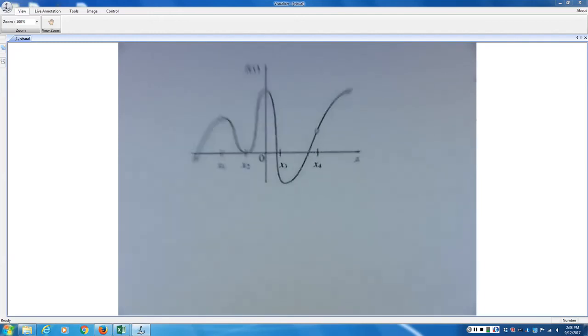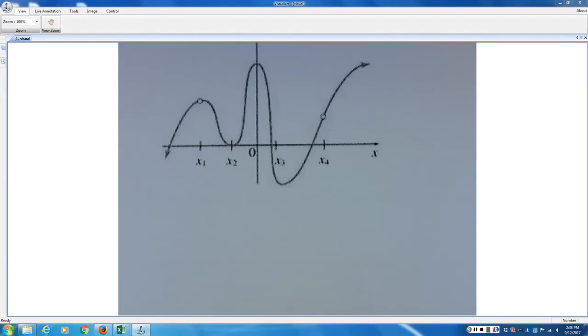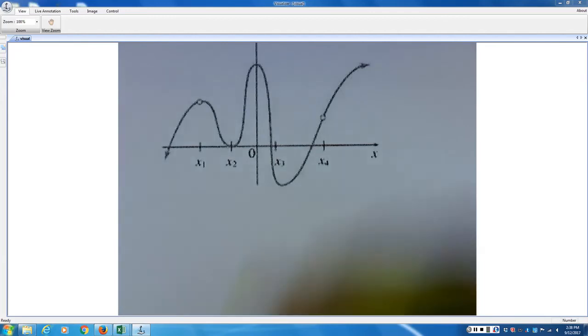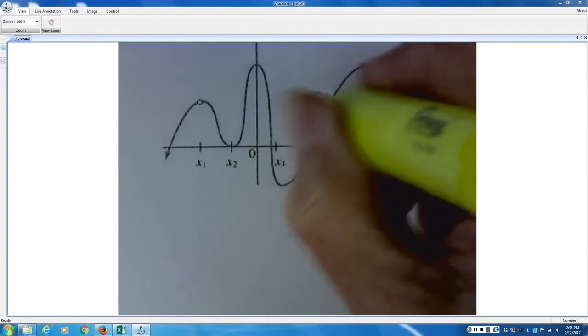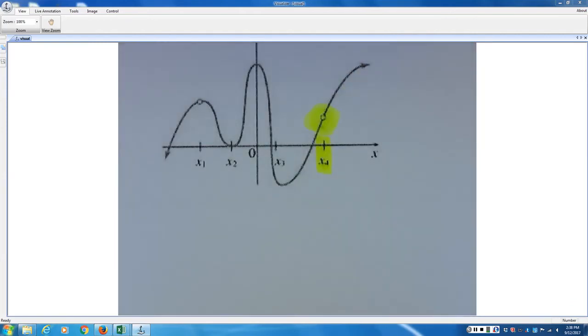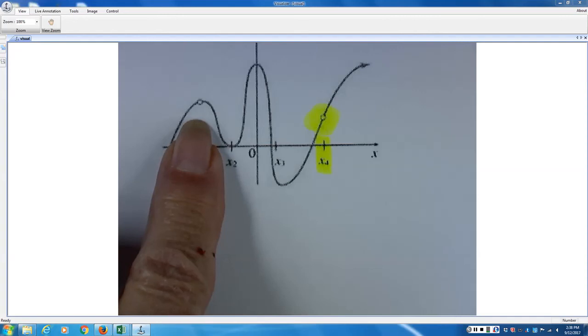The first thing I'm going to do here is talk about x sub 4. This is the one we're interested in, x sub 4. So pay attention to what's going on there at x sub 4. Let's go through the steps. In this particular example, we do x sub 4 and x sub 1, the 3 different steps. I'm going to let you do x sub 1. But if you notice, we're going to be doing the same thing. Even if we get that it's not continuous at one, we still do the other.